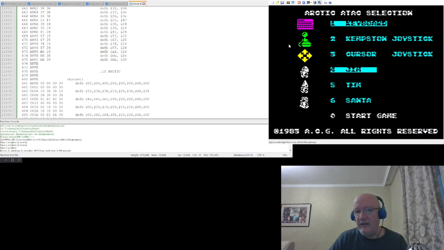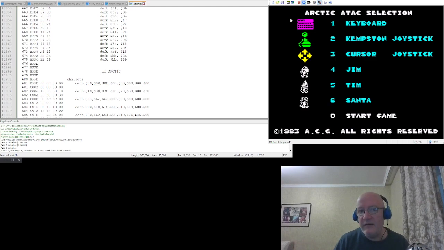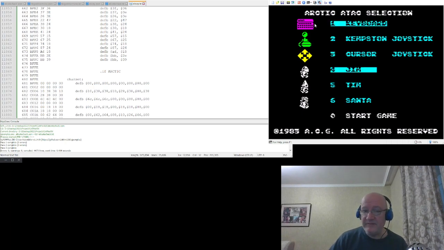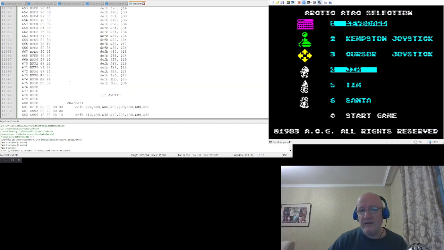Now, if we load the sprites in, and that's at ADE0, right? That messes up, and we go back to the old font, right? But then if we then go to new font and load the new font in at BFFE, then our font is restored. And then if I go to new panel data, and I don't remember where that was, but I'll find it. That was a little bit further back.